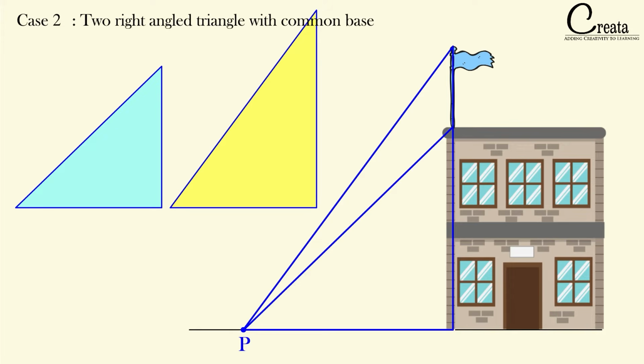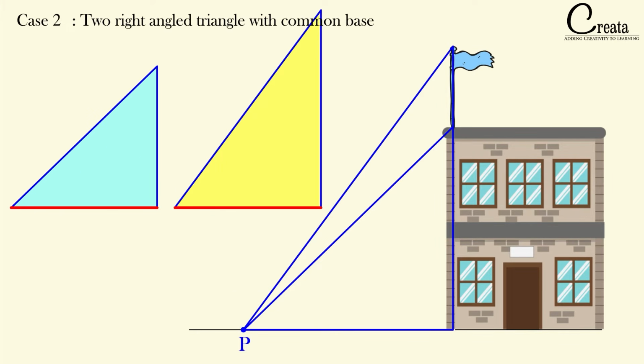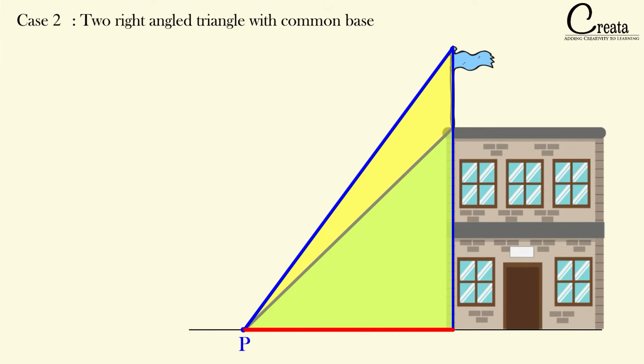So here the important thing is that both the triangles are sharing the common base. This is the base in both the triangles. So both the triangles are sharing the common base. You can apply the trigonometric ratios in one of the triangles and you can get the base, and you can put the base in the second triangle and again apply the trigonometric ratio formula. Got it? Two right angle triangles sharing the common base.